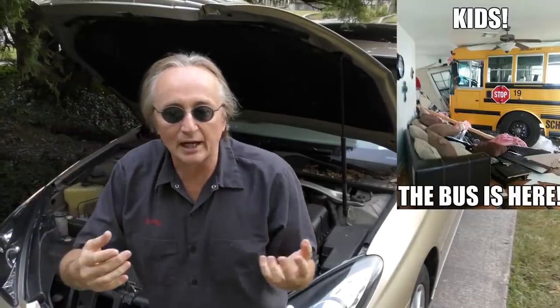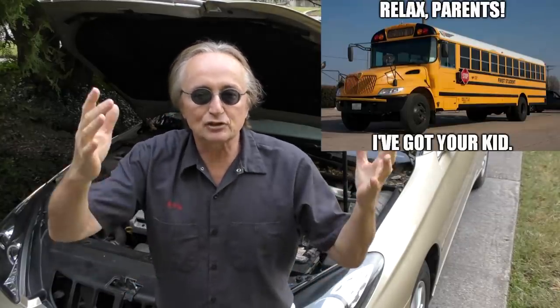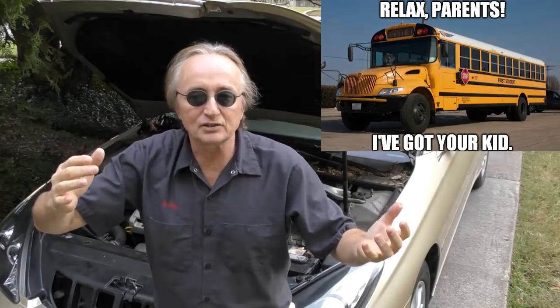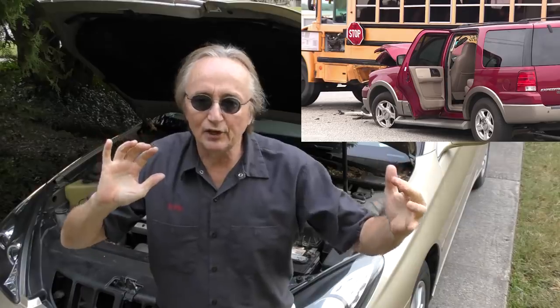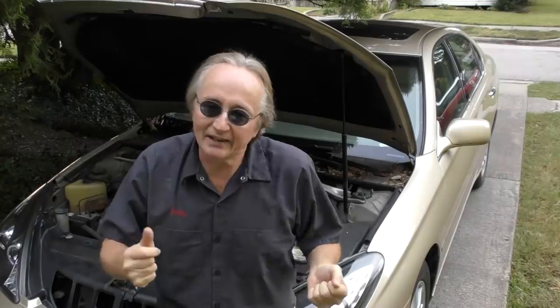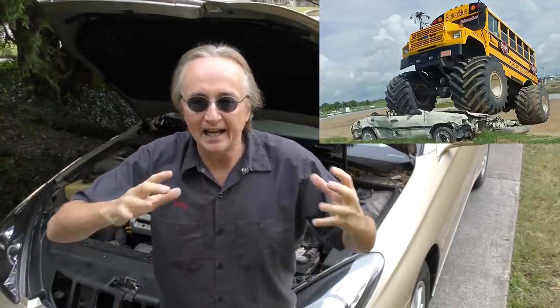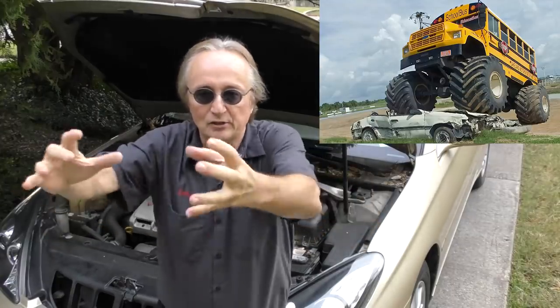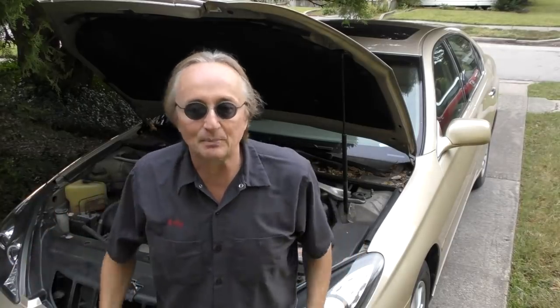I've seen that personally. My kids were on a school bus one time that got in a wreck, so I went to get them. There was the school bus — you could barely tell anything had happened to it — but it had run into an SUV, and the SUV was totally crumpled and destroyed. The kids were okay because they weren't going all that fast, and since the school bus has a vast amount of mass, its energy transferred to the SUV. But the passengers in the SUV were all okay, even though their car was totaled.